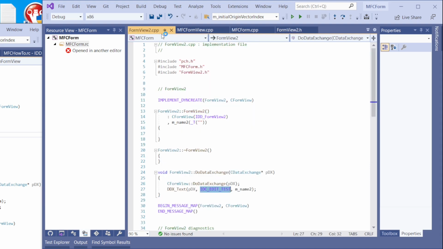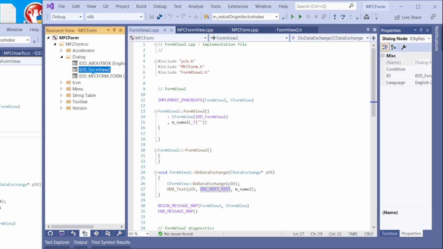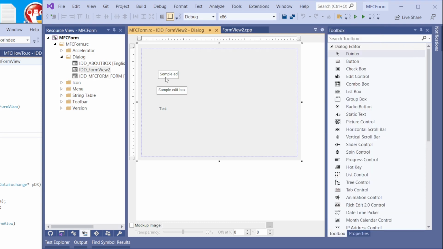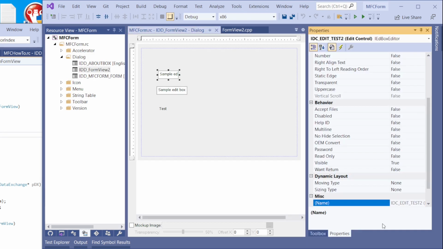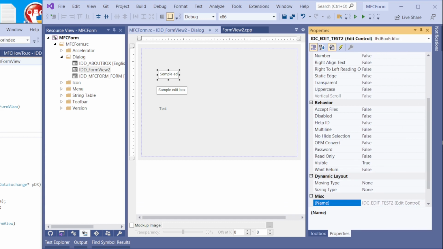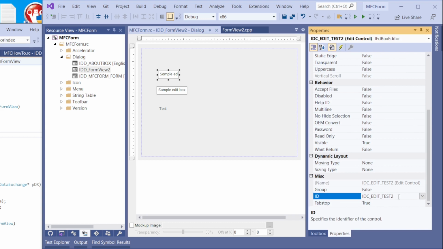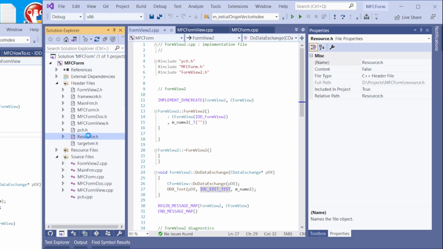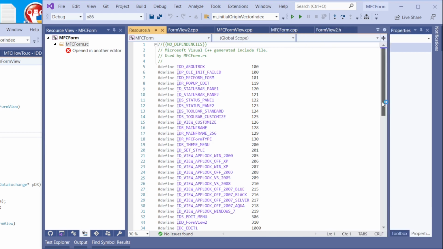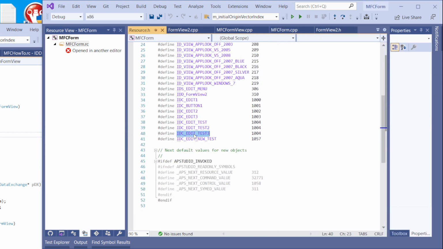Let's go and see. Close this one. And go back here. Let's say that again we are not happy for some odd reason. We are not happy with this name. But hey, I want it to be actually test3. Okay, enter. And now close this. Save all. Close this. And then let's go and see the resource h now. And the current one is number 4. So it keeps adding it here. Okay. It's number 3. So now any of these will work, because they all have this 1004.